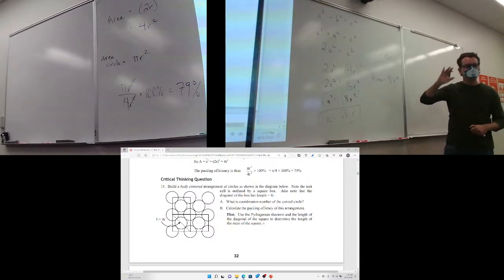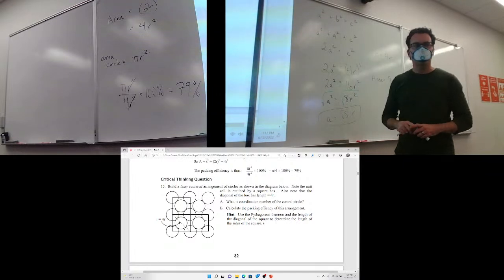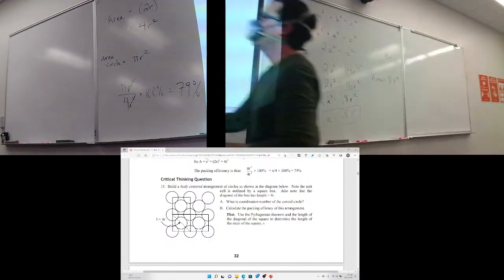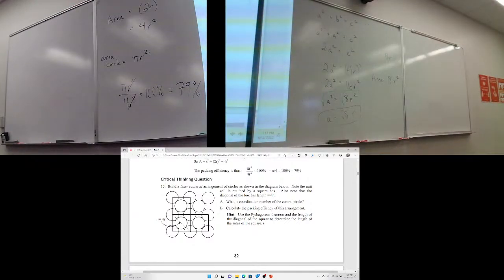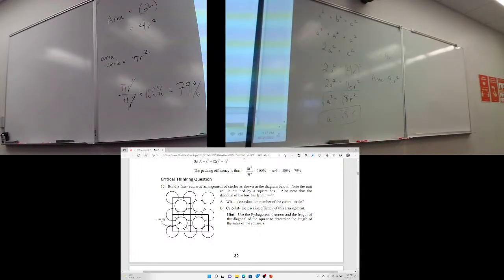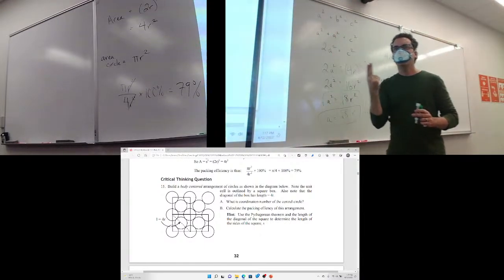So now I need to know the numerator. That is the area of the atoms inside the unit cell. Well, how many atoms are inside that unit cell in total? Well, there's one whole one right in the middle. And there's a second whole one, if you add up the corners. So this quarter plus this quarter plus this quarter plus this quarter adds up to one whole one as well. So there's a total of 2 atoms inside that unit cell.